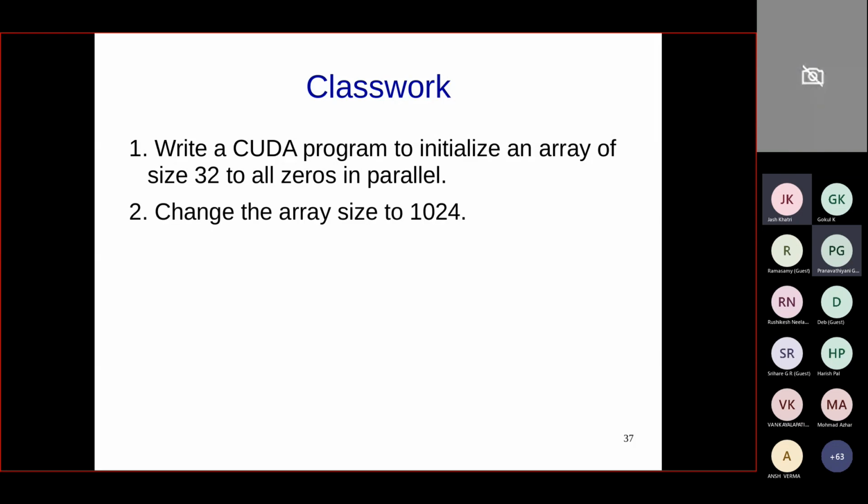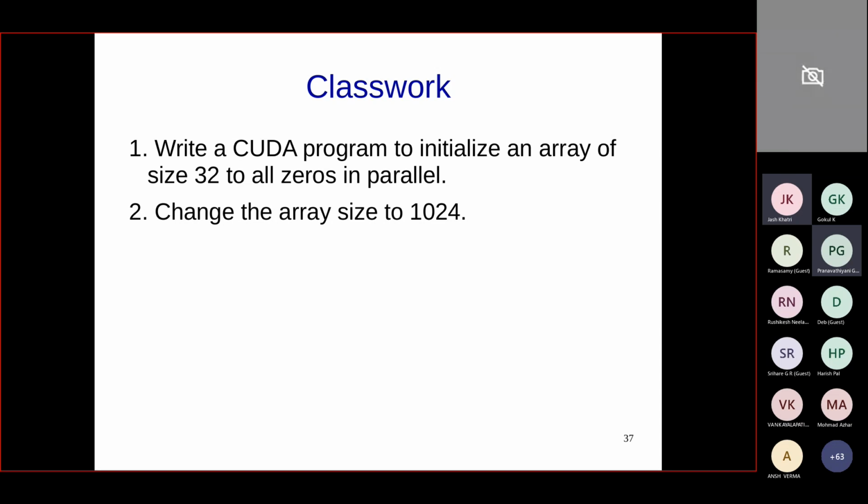Now, what will happen if we change that n to 1024? You will see that it still works.